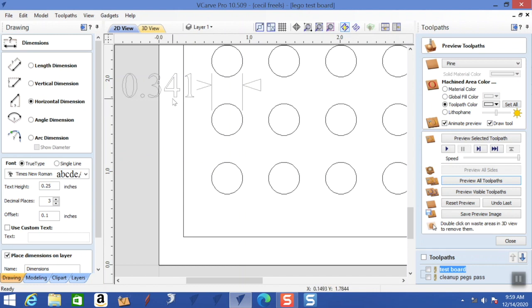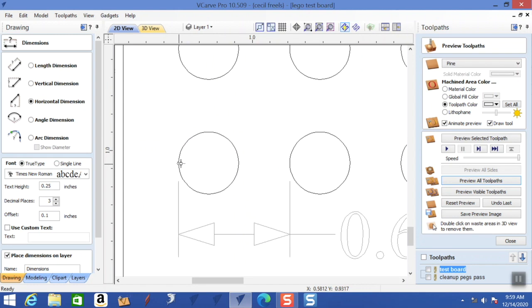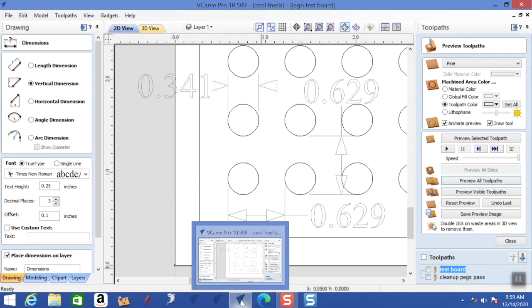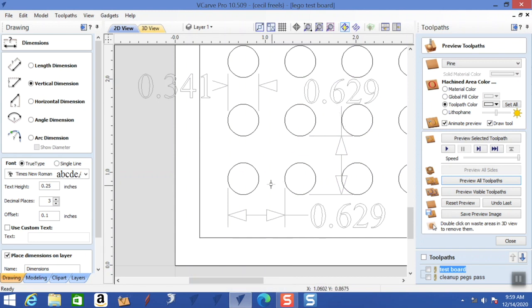The other measurement that we're going to need is how far apart these are using the array tool. So I'm going to measure from left to right, and you'll see where I measured. Notice the start of one circle to the start of the next. So that gives me an offset measurement of 0.629. So I need that dimension in my array tool. Now we're going to check. We're going to change from horizontal to vertical measurements so that you can see what my vertical measurement is, the same distance from the bottom to the bottom of the next circle. And it should be, since this is square, exactly 0.629. So that worked. And those are the key measurements that you're going to need to make a table.